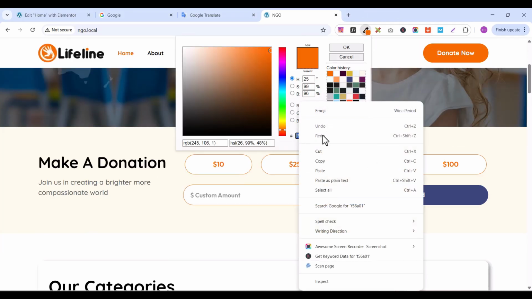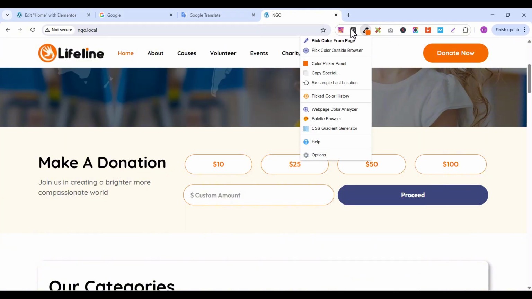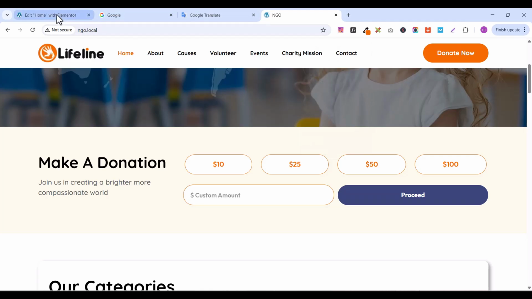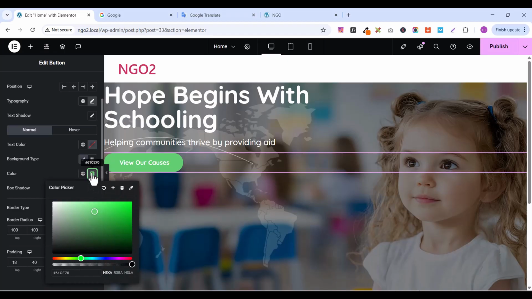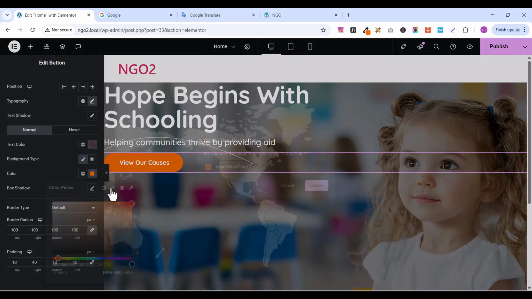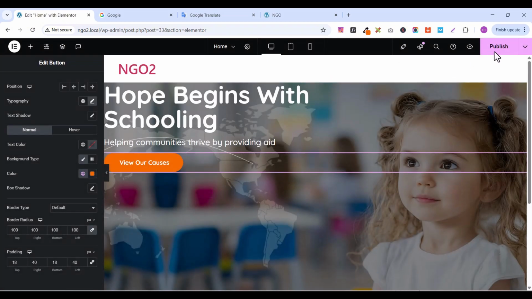Okay, copy the color code. And let's go back to our working environment. Select this and paste the color code here. Then save this color, orange. And publish it like this.